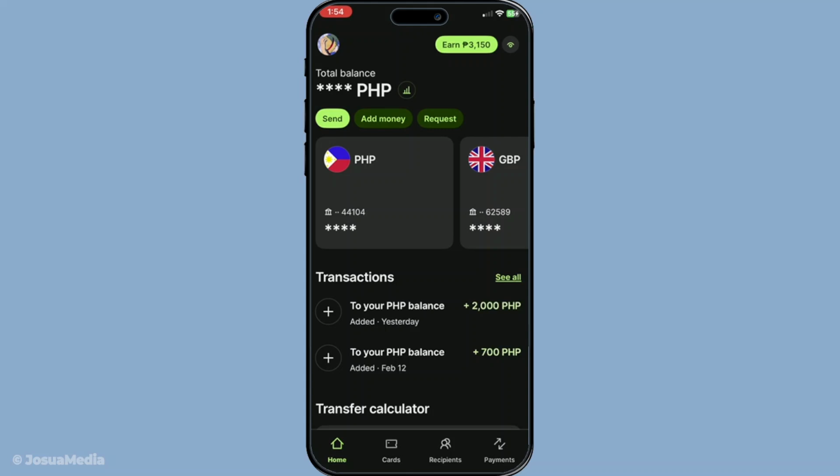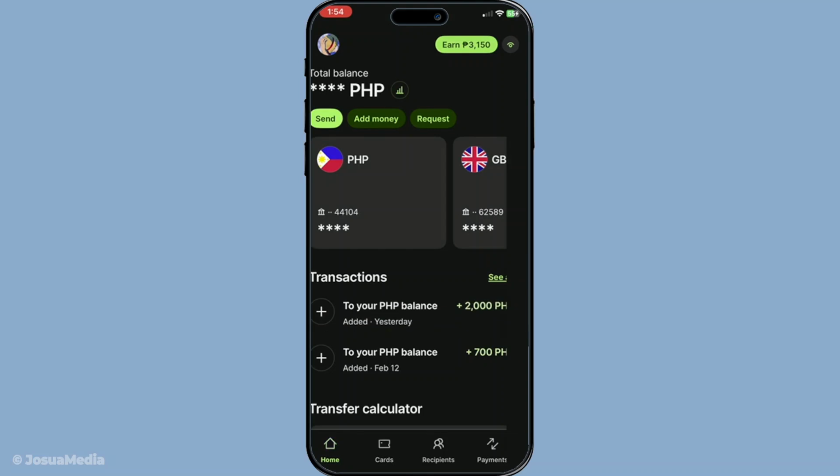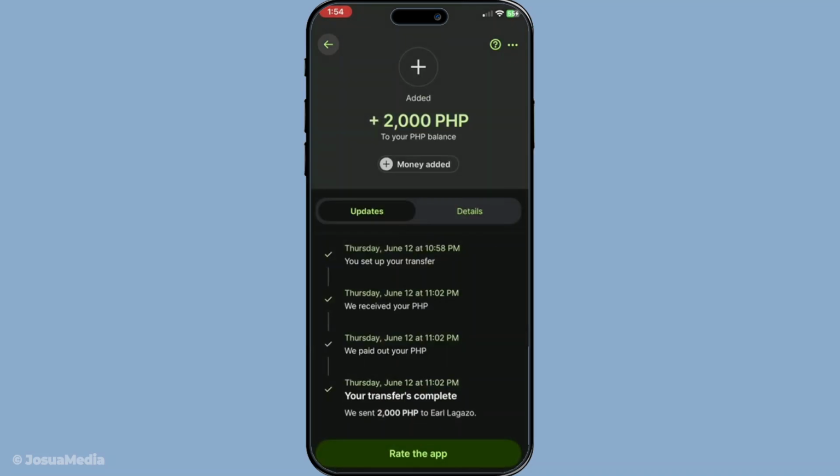Now here's an important detail. If the transfer you're concerned about hasn't been completed yet, you're in luck. In such cases, Wise automatically processes a refund, so you don't need to take any further action. It's comforting to know that unfinished business in Wise's world is usually taken care of all on its own.